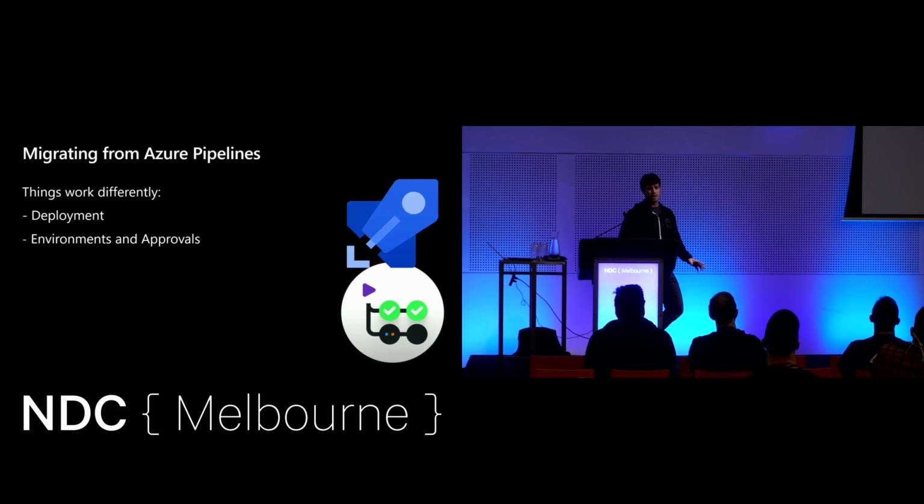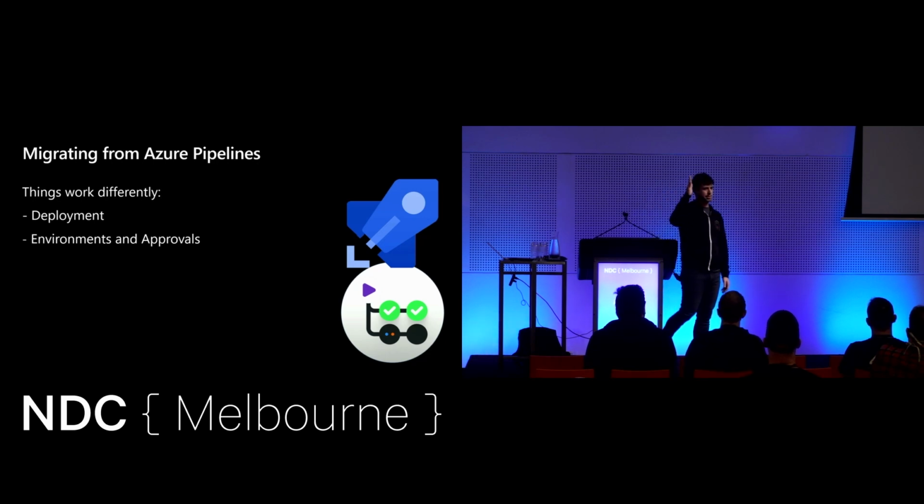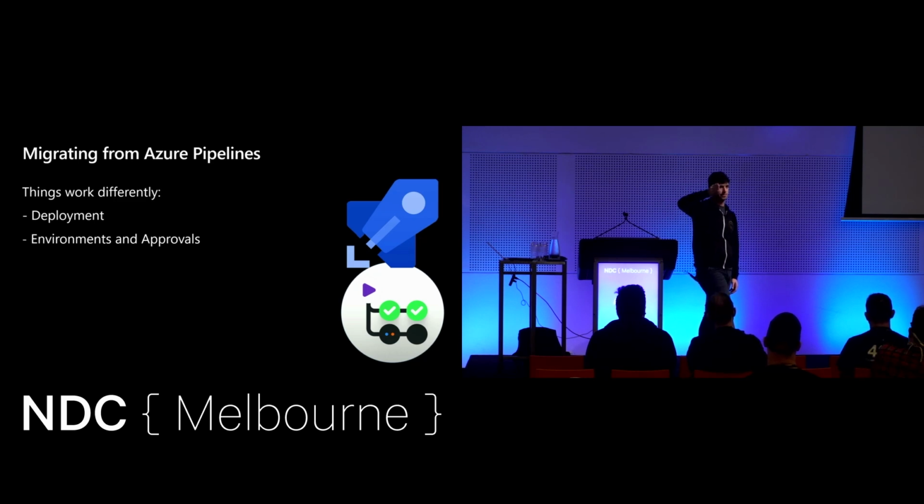So, some things to understand. Things work differently, especially around deployments. In Azure Pipelines, the gates and the approvals happen before an environment or after an environment. They're not technically attached to that environment. So if I deploy to production, I can put a gate before it goes to production or a check before it goes to production. But the production environment is its own thing. That phase is its own thing, right? The check happens before it.